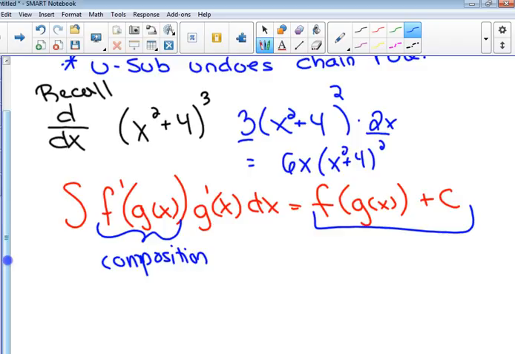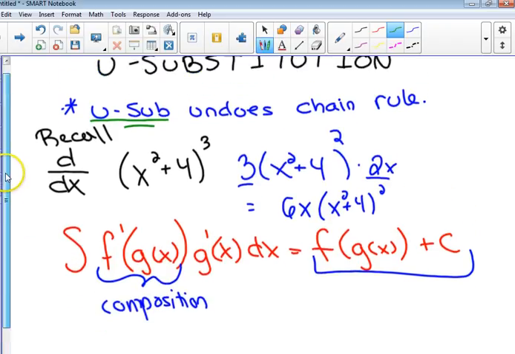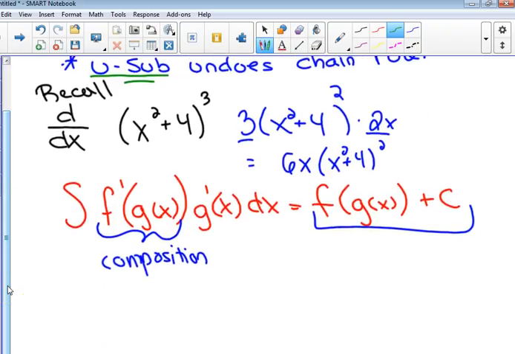Now this is what it is, a fancy formula. We're not really going to be using that, because it's really difficult to figure out the derivative of each part and then do a composition. So we're going to make things a lot easier by doing something called u substitution. Most books and most colleges use the idea of u substitution. They might call it just a substitution, but most of them say u substitution.